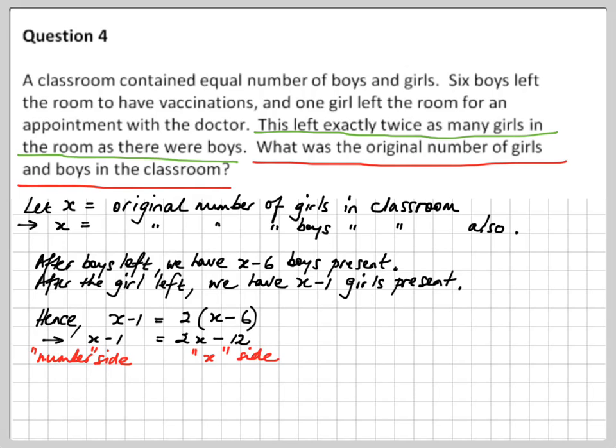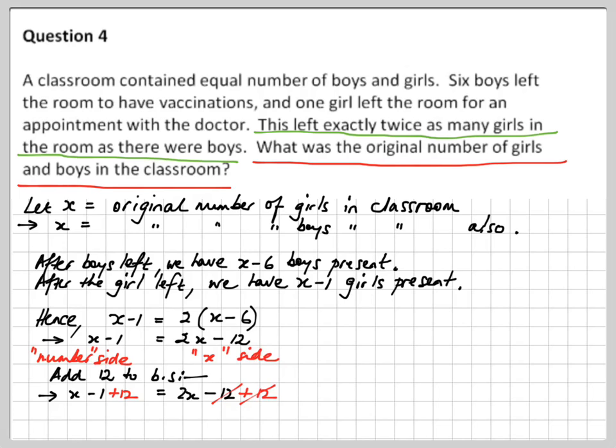Good. Now we've got to work out what's out of place. What are we going to do with the game of opposites to get rid of things where they don't belong? I think we could add 12 to both sides, because that 12 is a number on the X side. Yes, the game of opposites says we have to plus it because it's a minus 12. So there I did it. Now we clean up, and then we write up the clean up line.